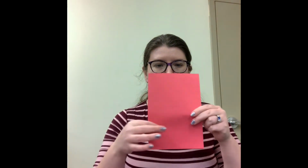And it helps if the bottom of your pop-up, the things on them, line up with the bottom. That way they're not bending and fighting going up. See? So I have my moon and stars. And now I said I wanted to do a heart, so I'm gonna draw a half a heart on my piece of paper. Make sure you're using the crease side, not the side that opens.